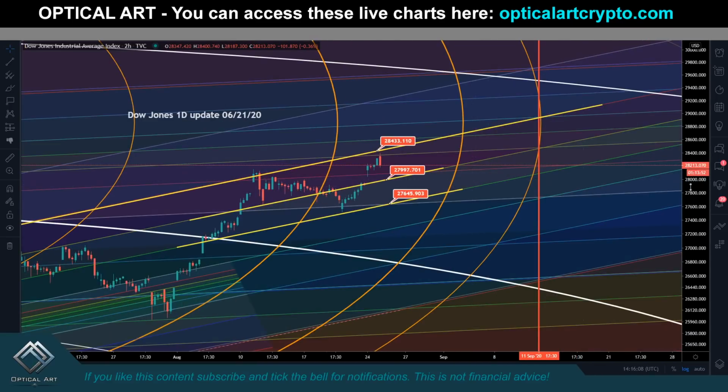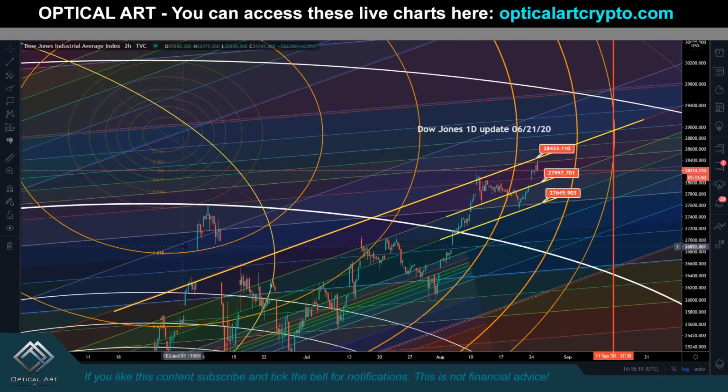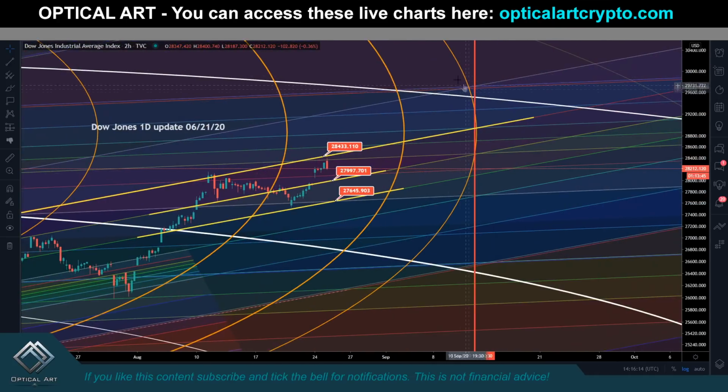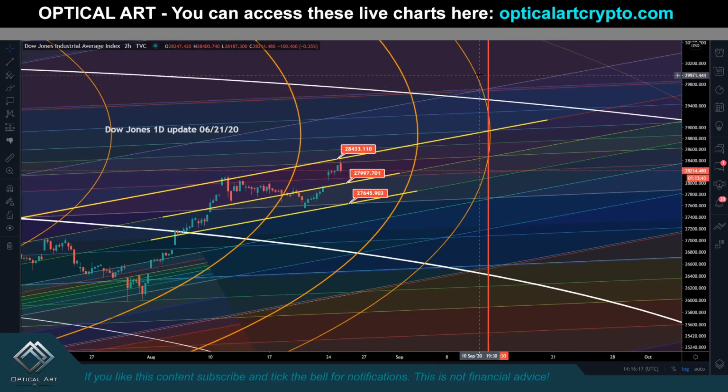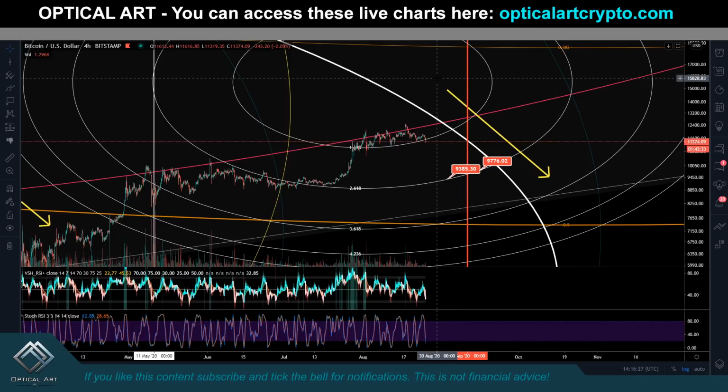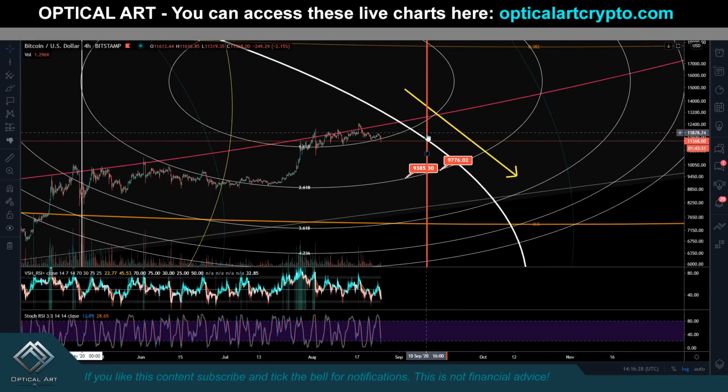But what I'm trying to point out is seeing how well price is respecting this orange fib circle here. It just so happens this is another chart. Again, this ring, look where we make contact. Where if we continue sideways, we make contact with this ring September 11th, another chart showing that. And if we go to this chart, look at this. September 11th is right here.